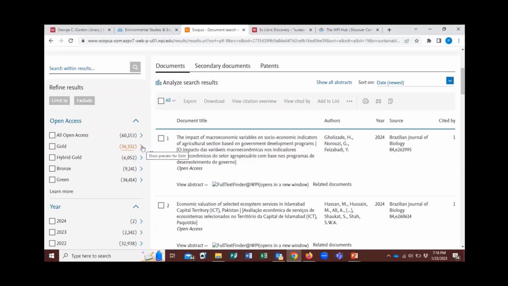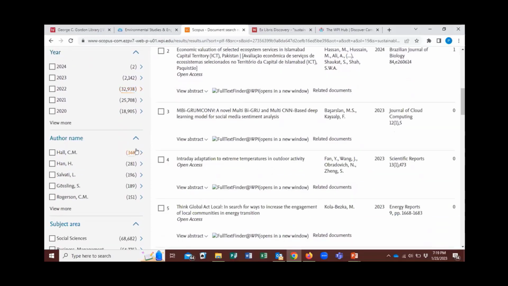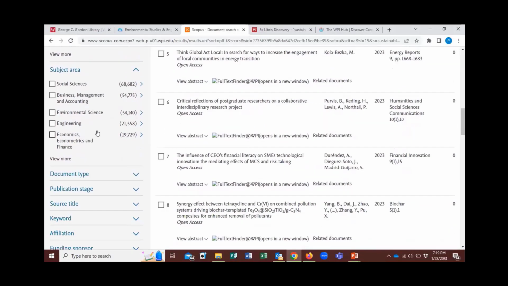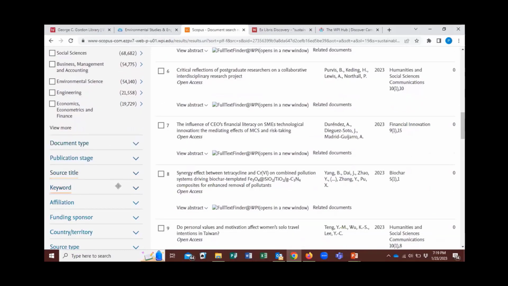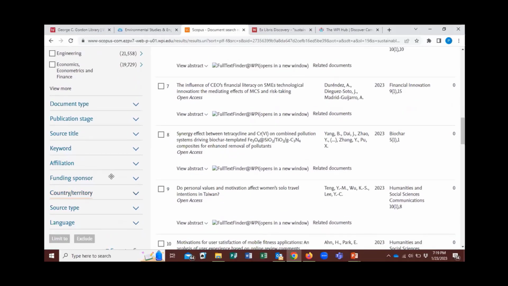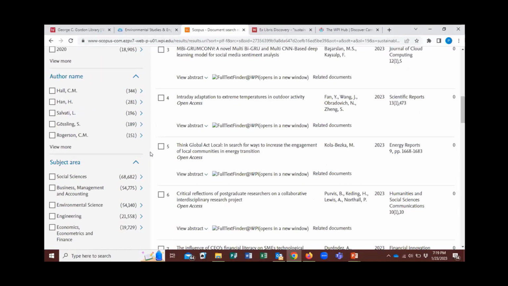Over here are their filters. You can narrow down by the year. If you knew an authority in the field, maybe their name is here, and you can search all the works that they've done. Here are the different academic disciplines represented by these results. Keywords, source type, and so you can add any of these filters in to narrow down that list.